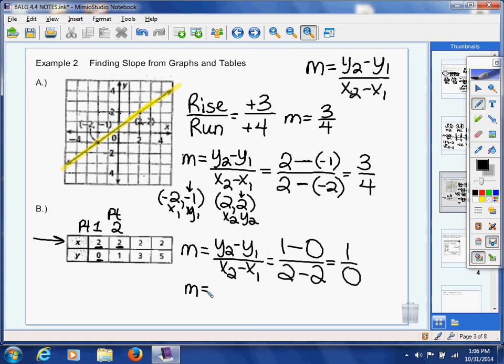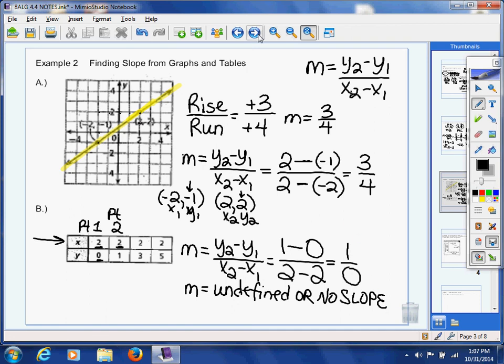Well, you can say it one of 2 ways. You can either say it's undefined, or you could just say there's no slope at all. There's no numerical number that equates to a slope. So you can say it doesn't have a slope. This line does not have a slope. So here's an extra credit problem for you. What kind of line doesn't have a slope at all? So if you remember, write that in the margin if you haven't done so already. It's the same question I was asking you earlier.